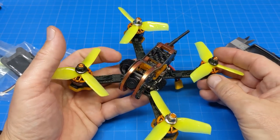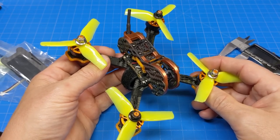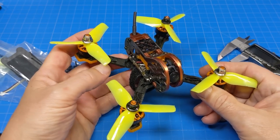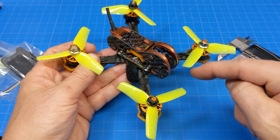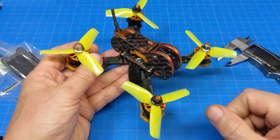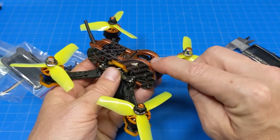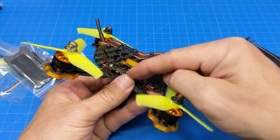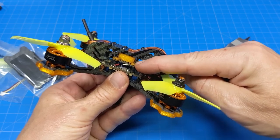So for $129.99, is it worth a buy? I think so — if you're patient. And when I say patient, I mean really patient, because there are some things you're going to have to be patient with: scrubbing all these motor wires. Keep in mind each motor has three wires, so you're going to have to scrub them all to get that enamel off and get a bite on your solder. If you're willing to go out and get an 11mm standoff to put between here and use some longer screws from your baggie.